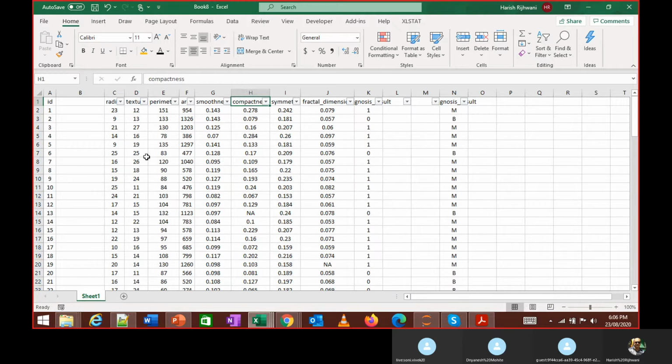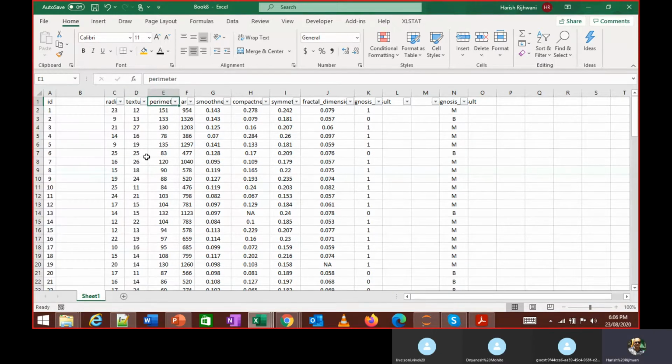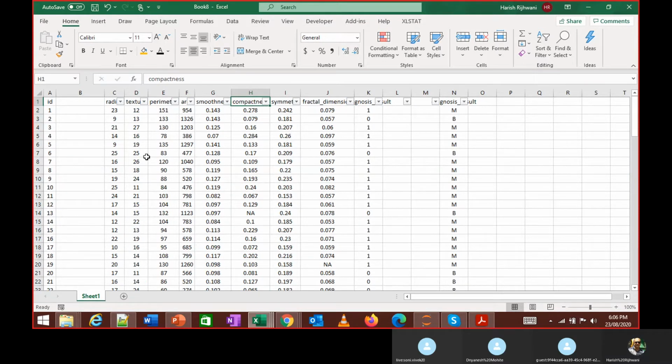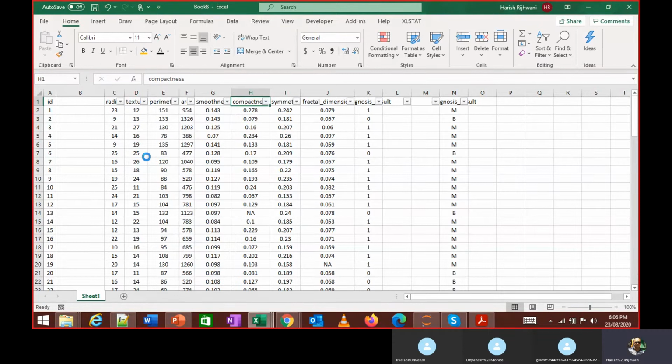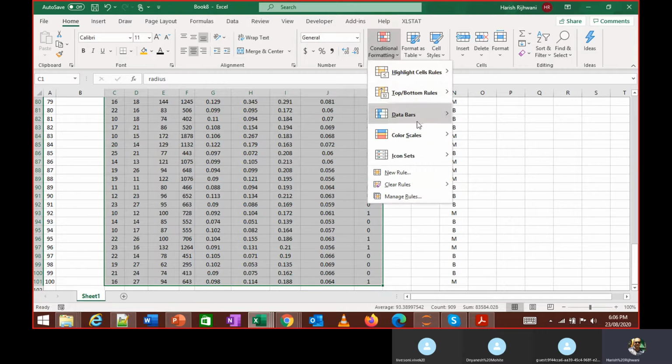Now I need to check if there is any missing value over here. In this column, I know there is a missing value, so let's search for NA. I'm going to do conditional formatting.